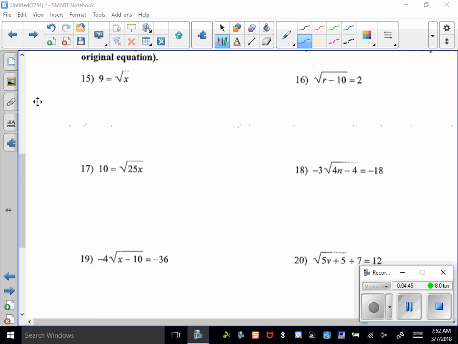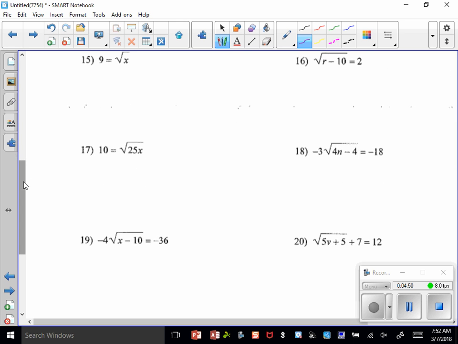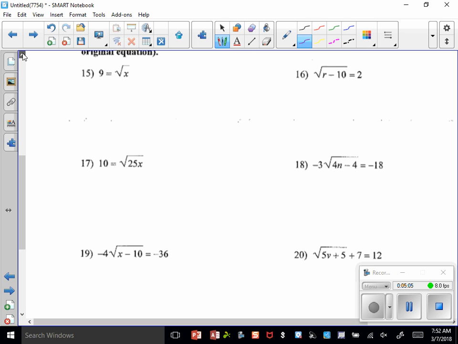On page 8, we're going to start with question 15. And this is where, and we really kind of did this earlier in the year when we solved all the different types of equations, equations that have radicals in them. So to undo a radical, because you know equations is all about undoing what's there. So the opposite of a radical is squaring it. Like the opposites of addition and subtraction, opposite of multiplication division. Well, the opposite of a square root is squaring. So what you do is you square both sides.